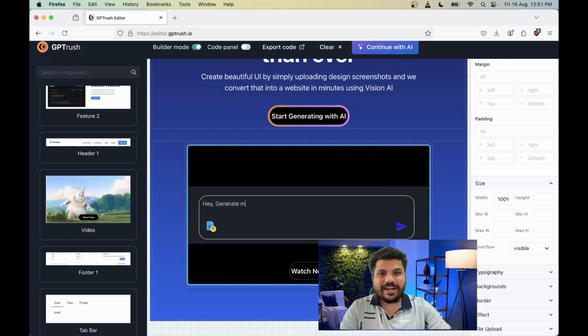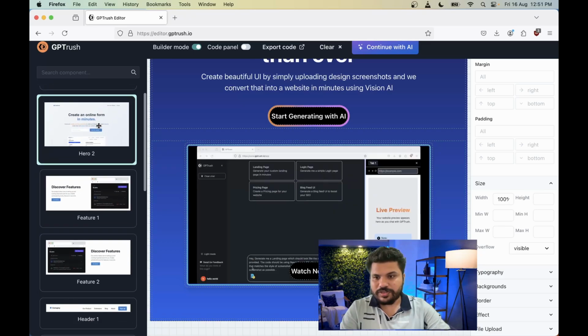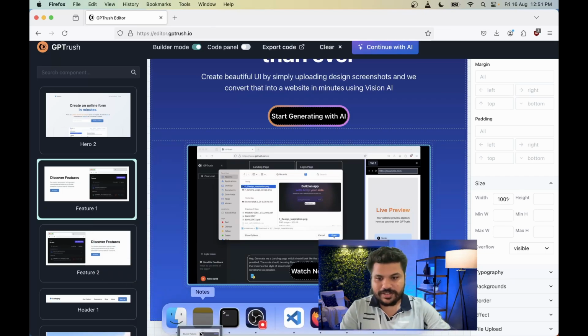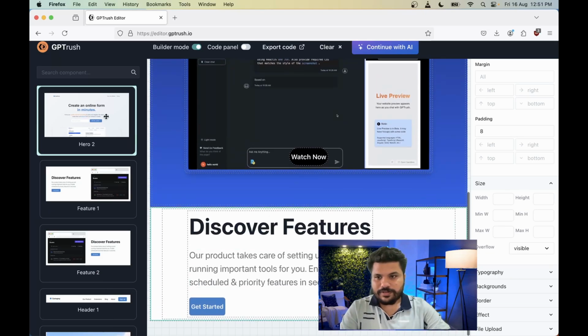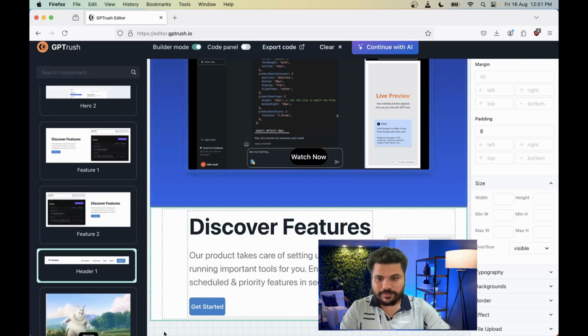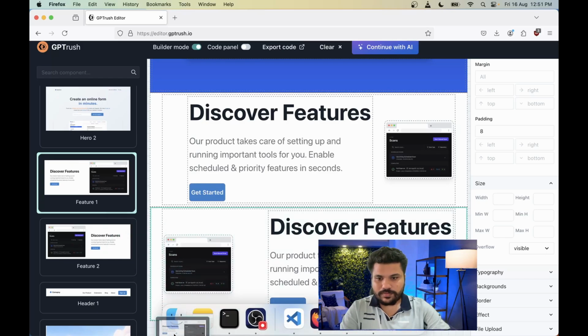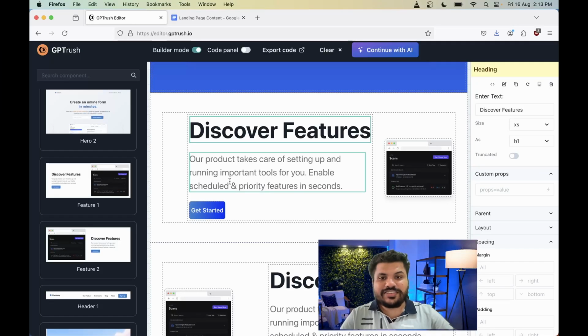So now let's add some feature section to our landing page, which also we'll use the custom components that is there in our library. So let's drag and drop it here. Let's add a couple more. So now let's change the content of these feature tabs.